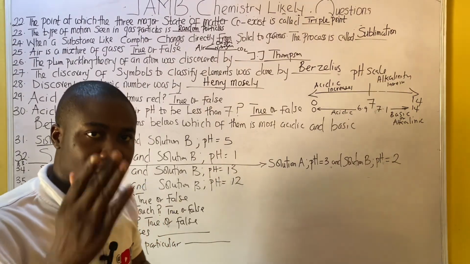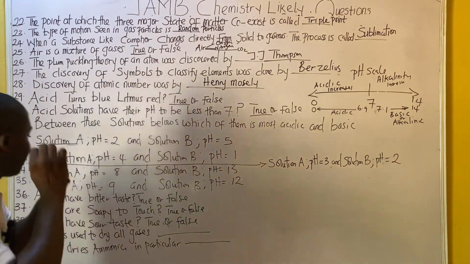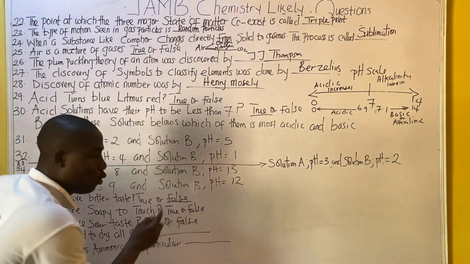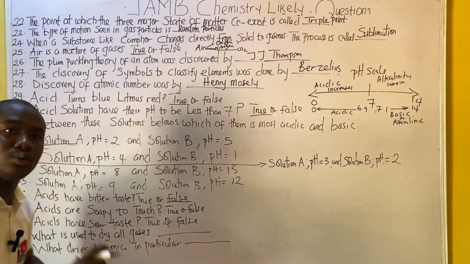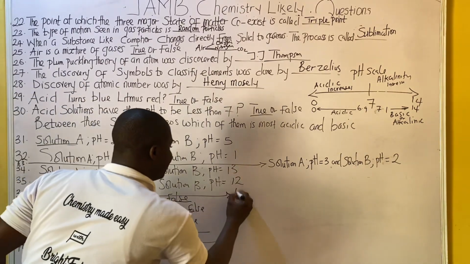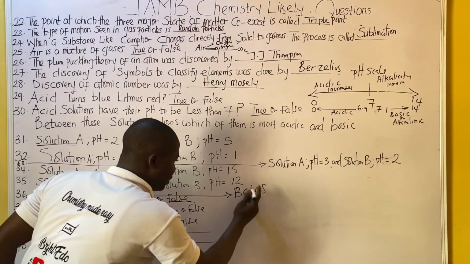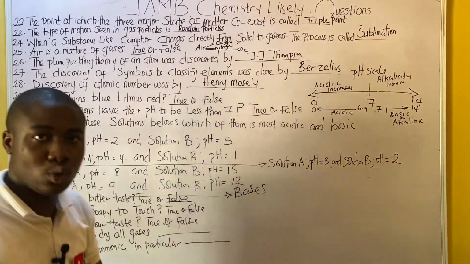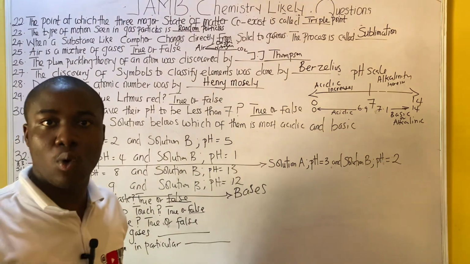So moving further to the next question, that's question number 36, and it says, acids have bitter taste. Is that true? No. This statement is false. Acids have sour taste. Are you there? Those compounds with bitter taste are called bases. So this must be noted. So moving further to the next question, which says acids are soapy to touch. Very wrong. It is bases that are soapy to touch.